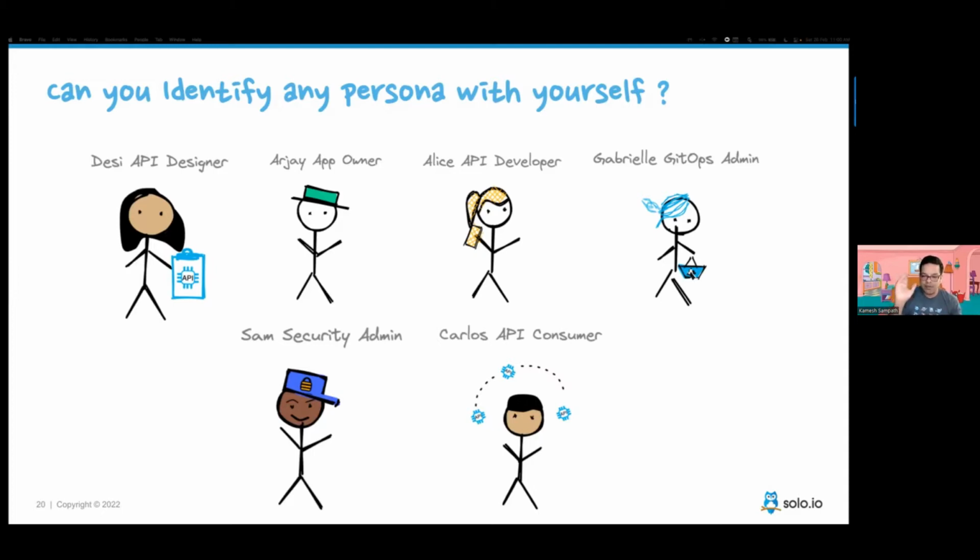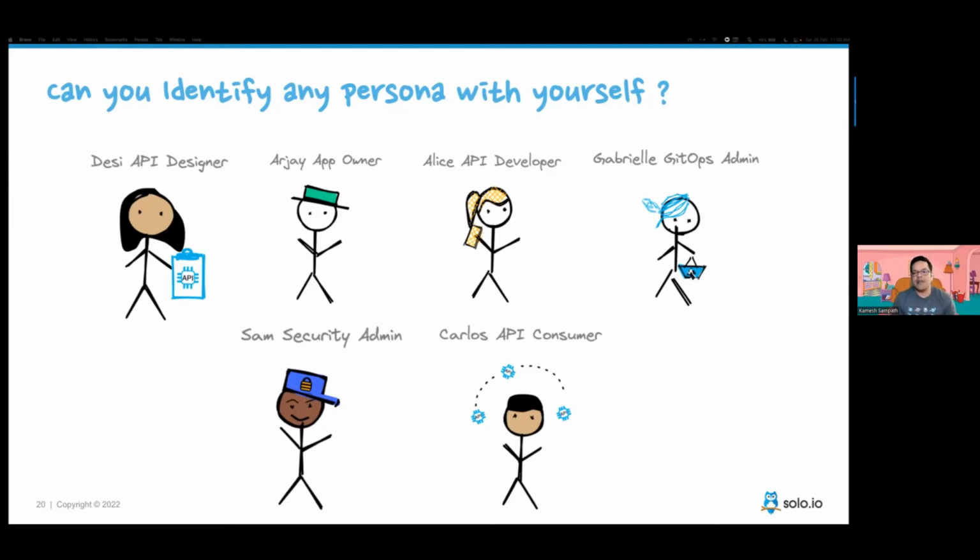And finally, the person who pays us. That's going to be an API consumer. He's going to consume our APIs. But this could be any one of these personas. Today's talk will concentrate only on these personas, on how we are going to make this. So we'll see how these personas play an important role.